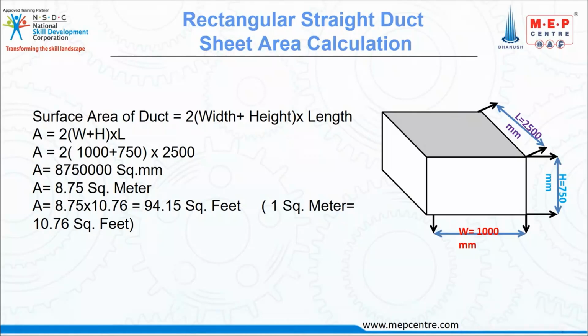अभी उसको number of sheets में convert करना है. How will you convert? So standard area of sheet or standard size of the sheet. Okay, standard size of the sheet is 8 feet by 4 feet basically. ठीक है, 8 feet by 4 feet. Therefore 96.5 divided by 32, 8 4s are 32, right? So you'll get the number of sheets. It will be around 3 sheets हमको जरूरत हो सकता है उधर. इसी तरह हमें पूरा डक्टिंग पे फाइंड आउट करना है. This is for straight duct.